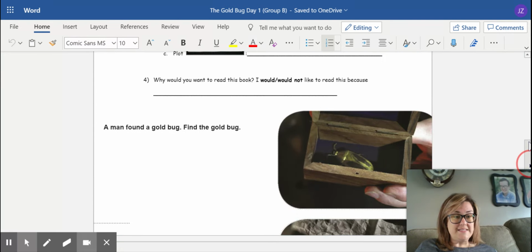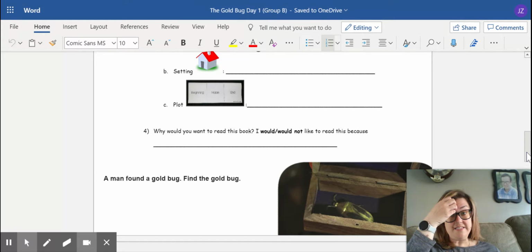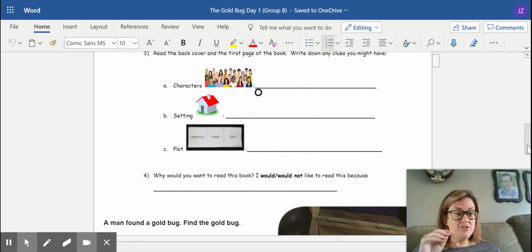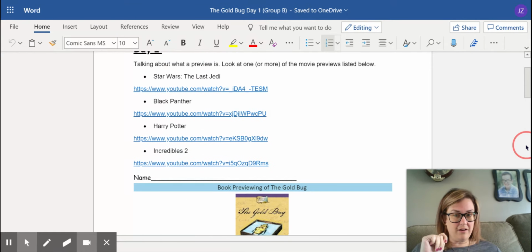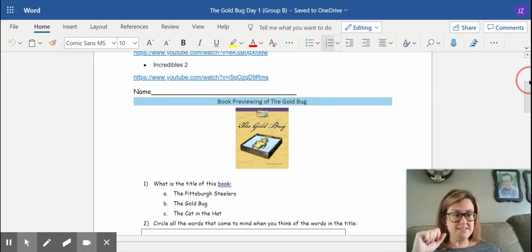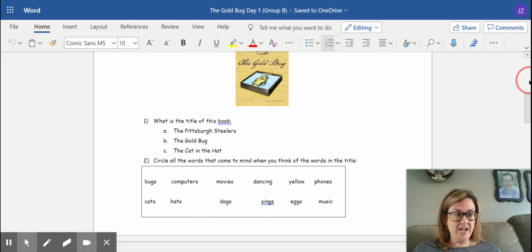If you're doing this in class notebook, it will save automatically and come right to me directly on Microsoft Teams. If you are doing this on another piece of paper, please have your parent or guardian take a picture of your answers and text it or email it to me. That way I can check your answers.